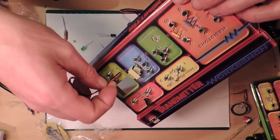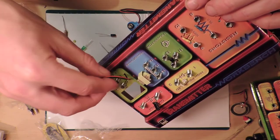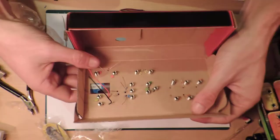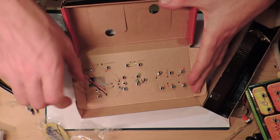Did I even put the battery cable in the right hole? I think I did. No, I don't remember doing that because it's a long wire. All right. Okay, let's just get this done. We've missed one of the resistors that fell out.